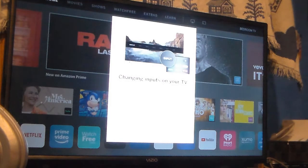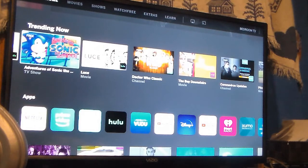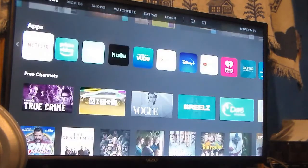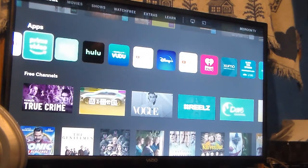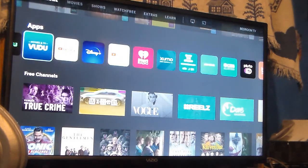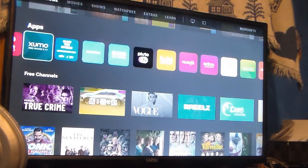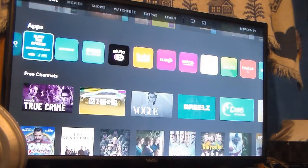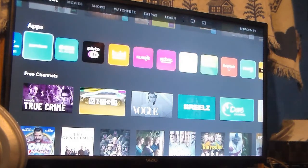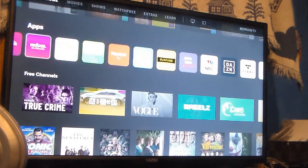So you have the inputs. So what do we have here? Old Sonic TV show. So here are the apps that this comes with. Netflix, Prime Video, Vizio, Hulu, Vudu, YouTube, Disney Plus, iHeartRadio, Xumo, which is internet TV. Pandora, CBS, Pluto, Tubi, FilmRise. Redbox has their own app now.